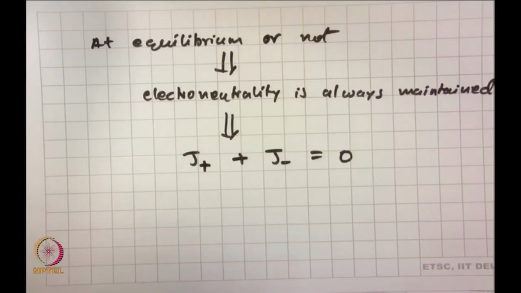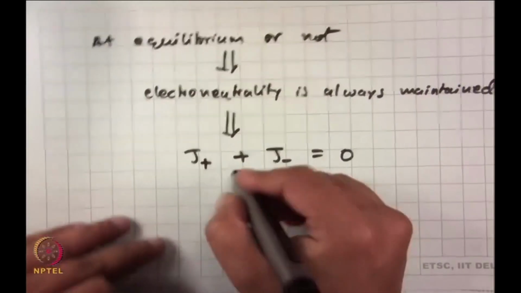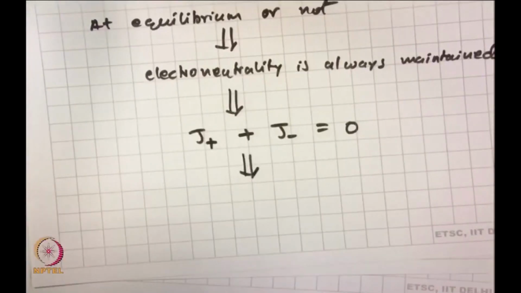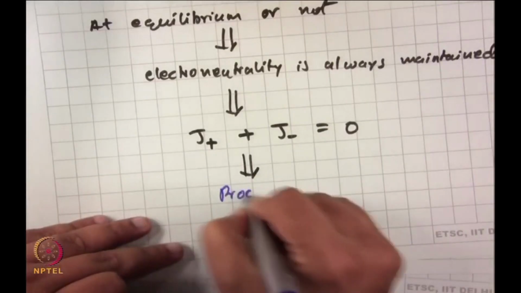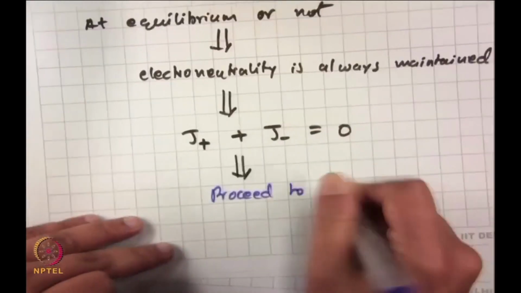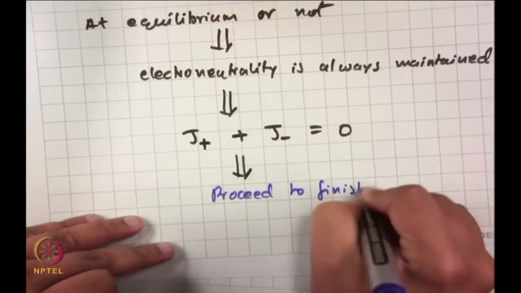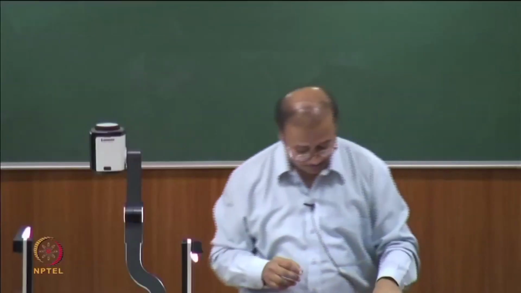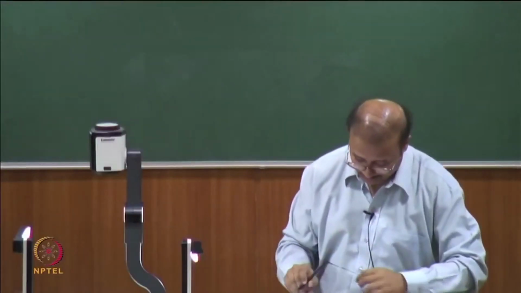And then go ahead, which I will not show you, it is just algebra. So, this then we can proceed to finish, but it will give you the final result, and this is what the final result looks like, right. So, again electroneutrality, J plus and J minus sum up to 0, and this is what you get.